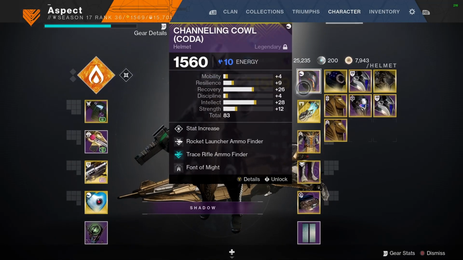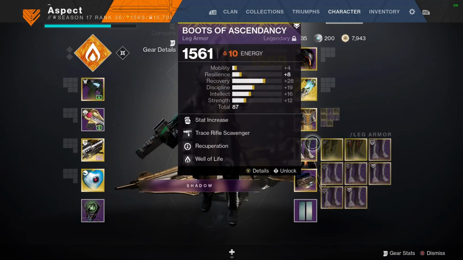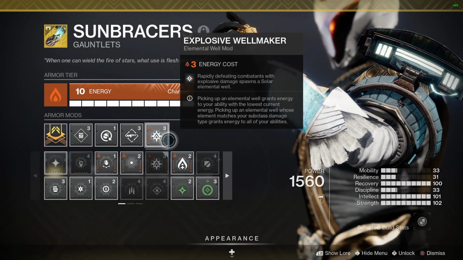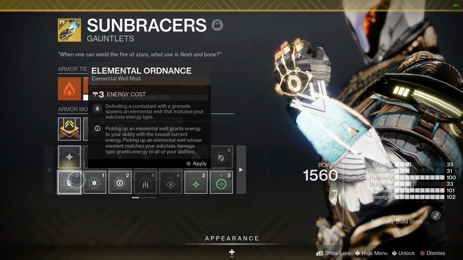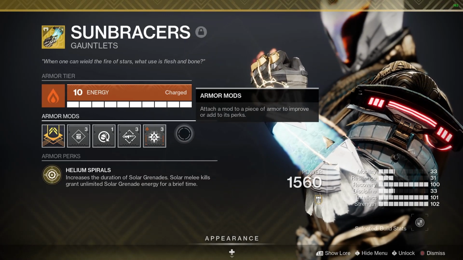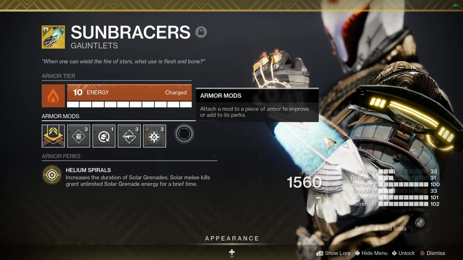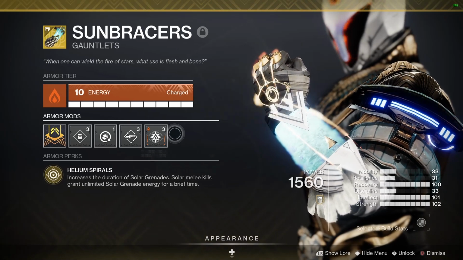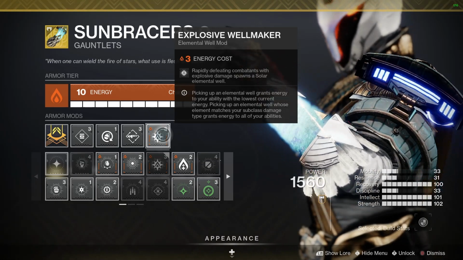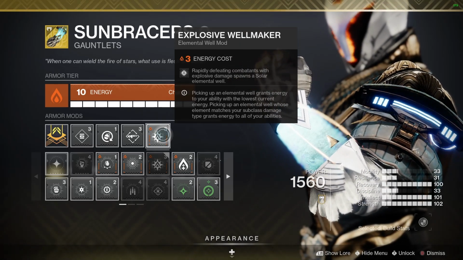For the mods, generally you just want stuff that benefits yourself. So I have reserves and stuff. But then you want stuff like Explosive Wellmaker. We're going to be throwing a lot of grenades. You can use elemental ordnance, but Explosive Wellmaker works with the Scorch and ignition explosions as well as the grenade, and the solar grenade we are using will activate Scorch and ignition. So not only will the grenade make wells because of Explosive Wellmaker, but so will the ignition on detonation if it kills something as well.